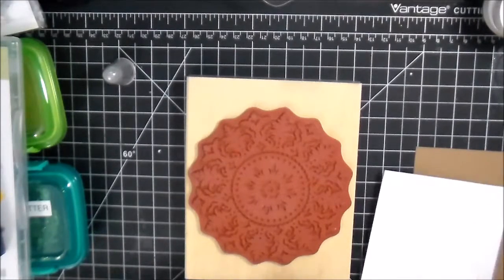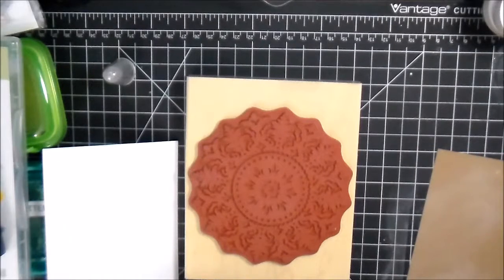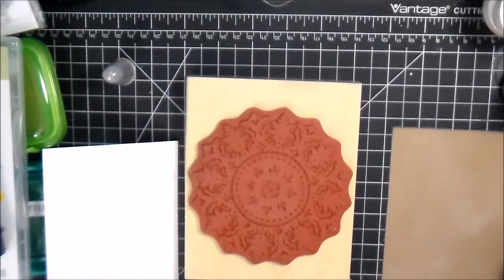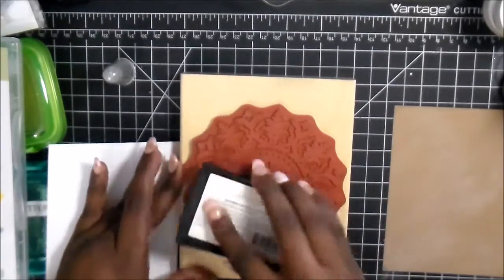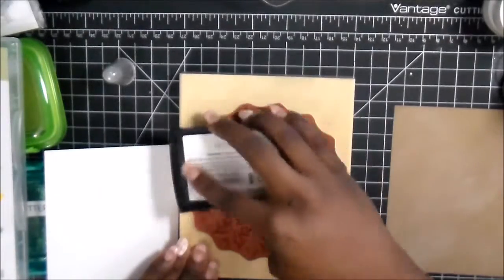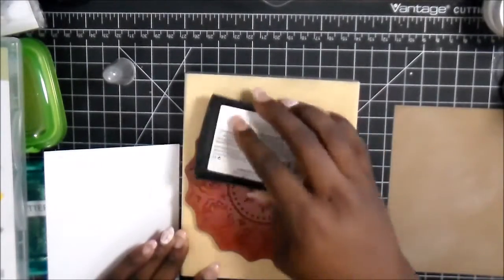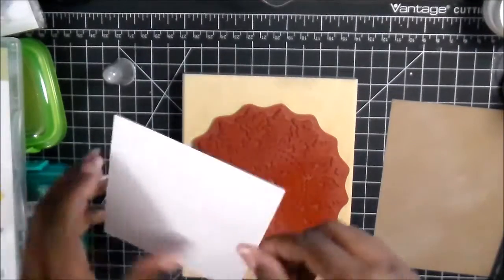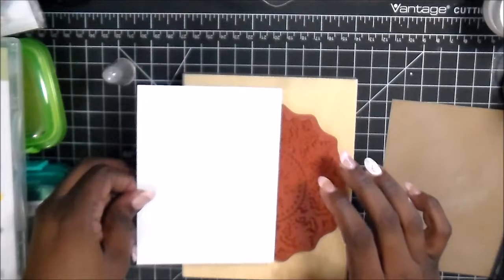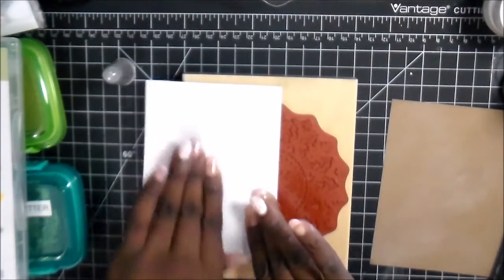sheets. So I'm doing one in the white, one in the craft, and I'm just taking the static powder from EK Success and rubbing it on both papers. Then we're going to take the Versamark ink and ink up our rubber stamp. I'm leaving this on its back and then I'm going to put the paper on top. It's just a little bit easier. I like doing it this way. If you watch a lot of videos on YouTube, a lot of people do it. It's just easier to see and then lay it down.